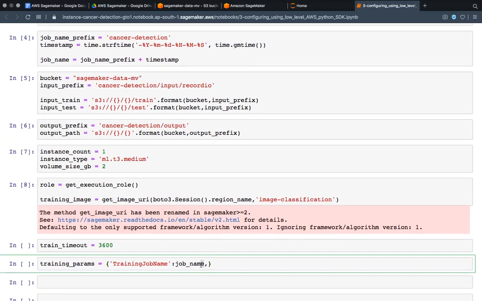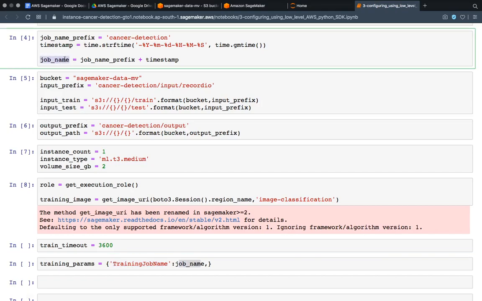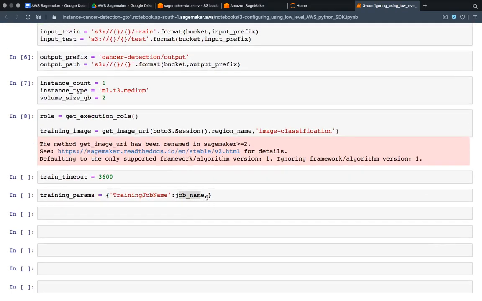I am specifying this hyperparameter, training job name, and assigning it the job name, which is the job name prefix, cancer detection, plus a timestamp. This is how I am providing it.